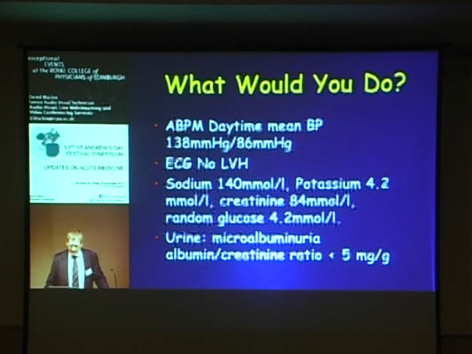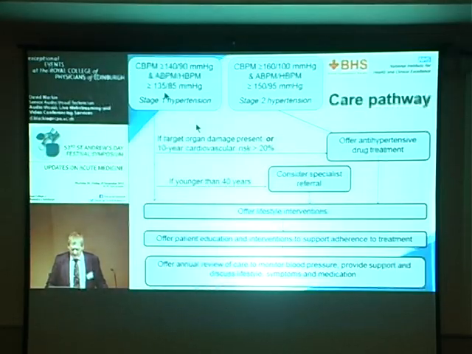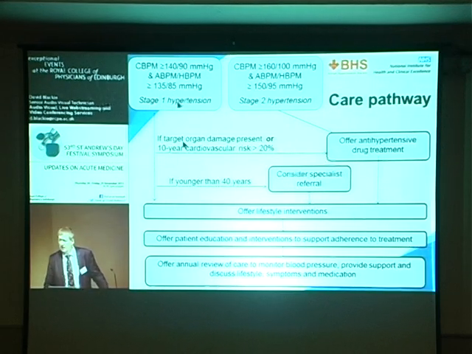So what would you do with this chap whose ABPM blood pressure is elevated, no LVH, normal investigations, normal kidney function? What would you do with him? Well, what NICE says is that if he has stage 1 hypertension and no cardiovascular risk, which you wouldn't have at 38, then he should just have a lifestyle intervention. But the slightly confusing thing is, they said, if they're younger than 40, consider specialist referral. So I'm now seeing some patients in the clinic who I'm supposed to investigate, who wouldn't be treated with drug therapy. There's a little bit of a grey area there; you probably want to look for secondary hypertension in those around 20 with that level of blood pressure.